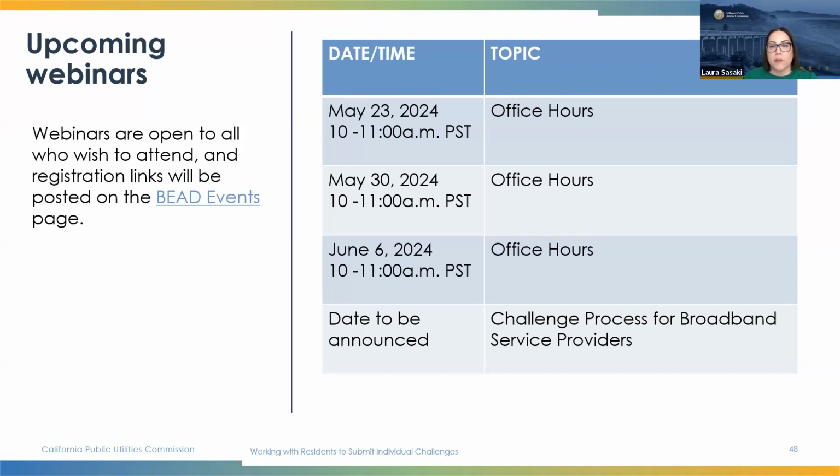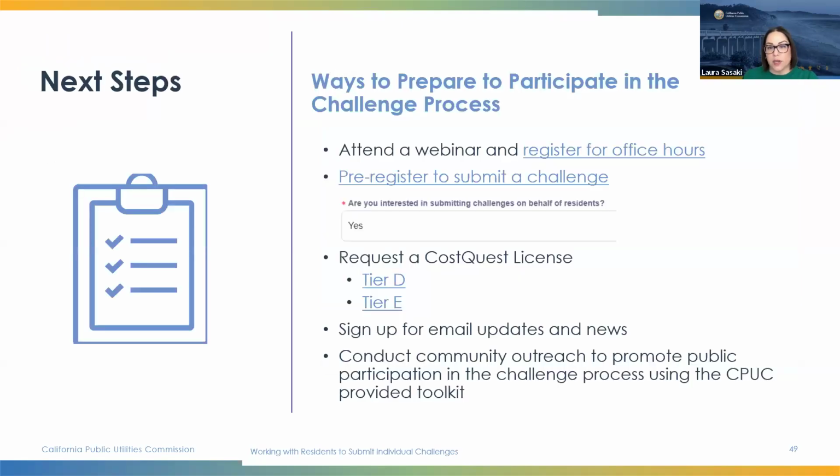And just some takeaways on next steps and things that you can do based on the information that we talked about here today. So as we said, attending webinars, we will have additional webinars upcoming. Those will be posted on the events page as those are developed and registration becomes available. Sign up for office hours, come talk to us, ask some of the questions. We will answer what we can. The questions that we still need to hash out, we will let you know that. We'll be transparent about that.